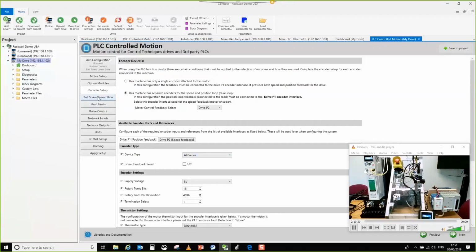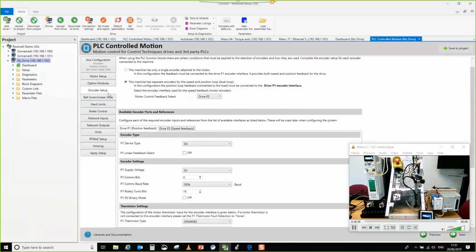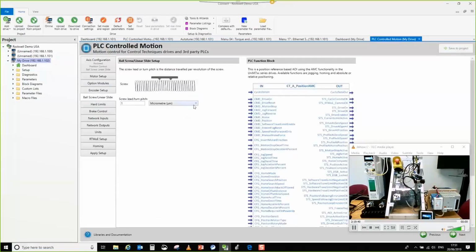In all honesty, it doesn't really make that much difference which one you've gone for. I mean, we can put SSI in if you want. No, it won't make any difference. Okay, so what's your turn pitch of the screw? I've put 667 in there. Okay, and that'll be millimeters? Yeah, millimeters. Okay, that's fine.